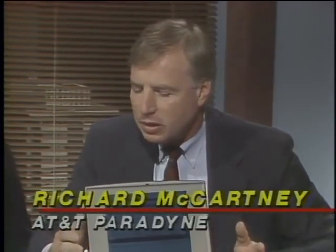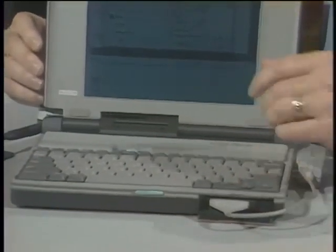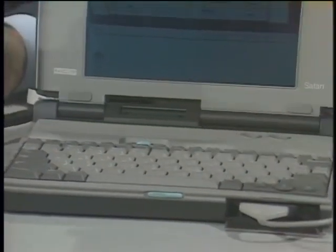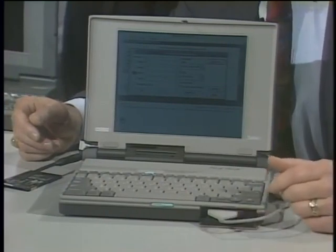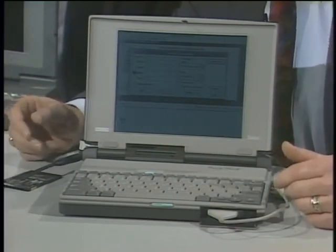The NCR 3170 Safari is for someone who wants a notebook with extensive communications including wireless. It's a little smaller than the original Safari — a true 8.5 by 11 unit. It has a built-in finger pad and an LCD that gives you status on whether you're using AC power, battery, or whatever. The unit has the PCMCIA interface, and the slot currently holds a keep-in-touch card — a V32bis, V42bis product supporting speeds up to 14,400 bits per second.